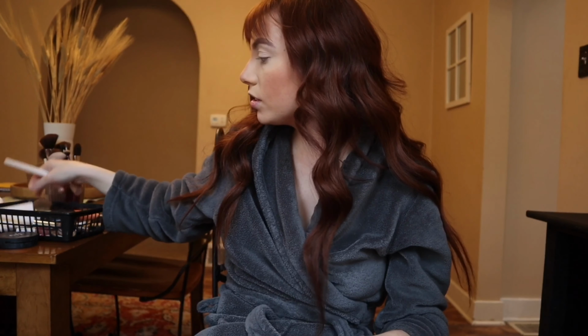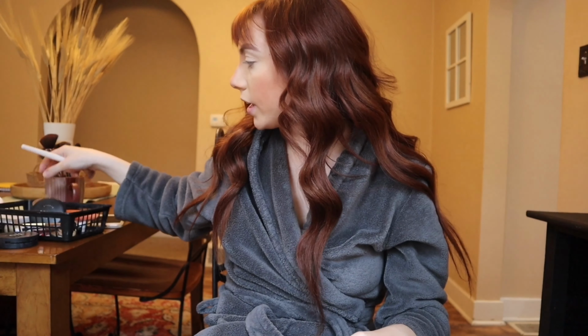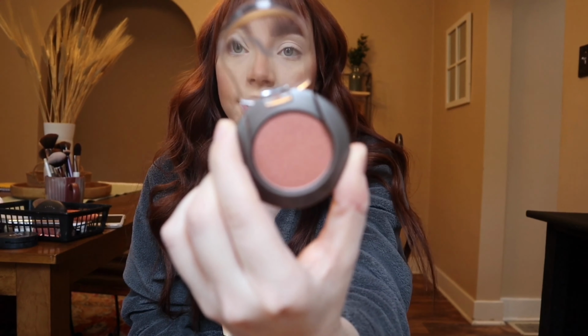So on top of that, I'm gonna put another blush on top, and this one is from the brand Sorme. I don't know how you pronounce it, but I actually got it from Cosmoprof. But I'll look for it online and see if I find it, because I don't know where else they sell it. It's really pretty. It's almost like that same shade as the other one, but it has like a shimmer to it. So it gives me a nice glow. Which I'm all about that glow.